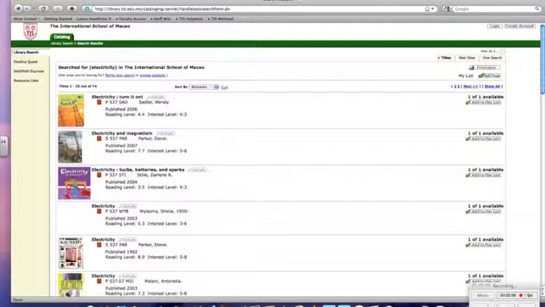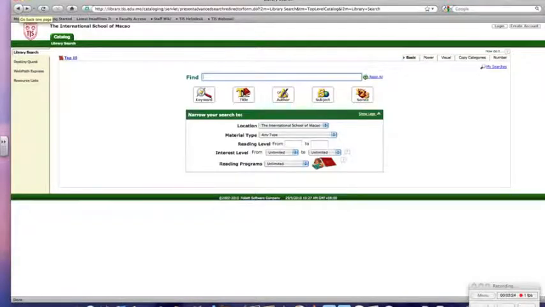A P before the call number indicates that it is in the primary library, and an S before the call number would indicate that it is in the secondary library. So P537 is primary, S537 is secondary location.